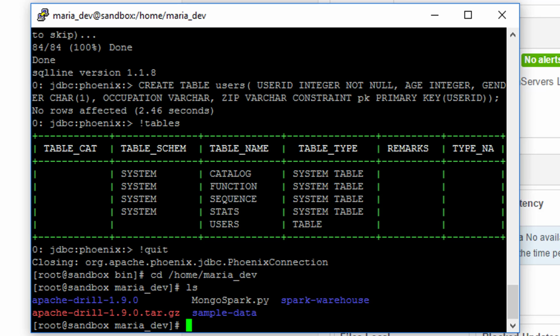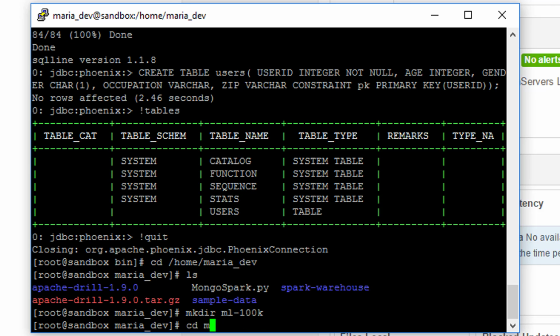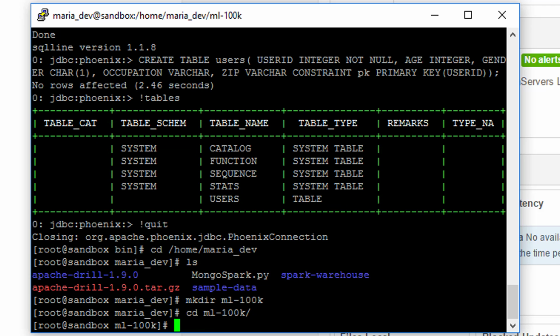But otherwise, you will need to create one. So let's say mkdir ml-100k, and let's cd into that directory we just created and retrieve the u.user file from my web server. wget http://media.sundog-soft.com/hadoop/ml-100k/u.user.